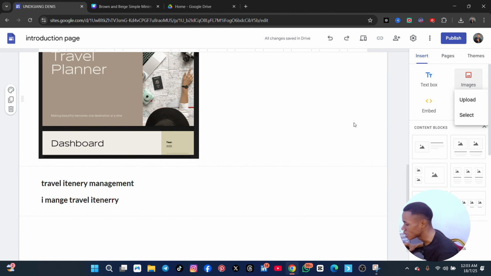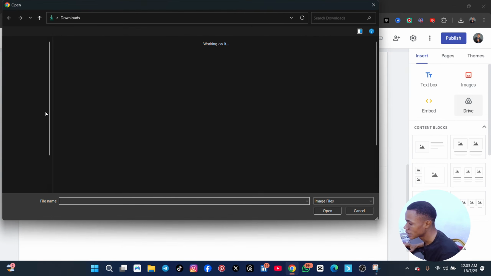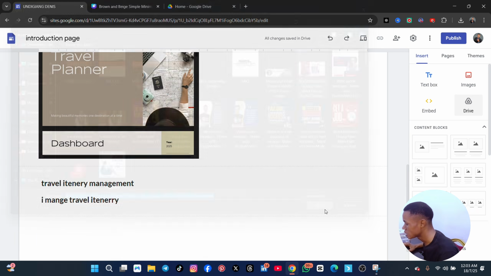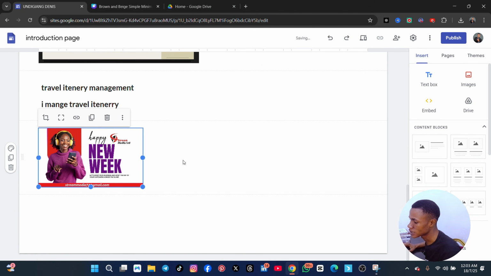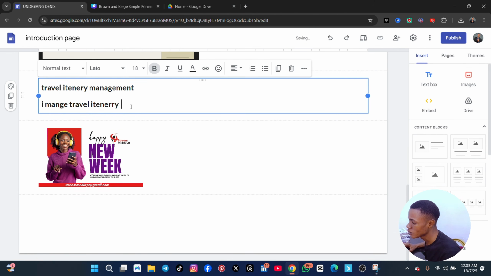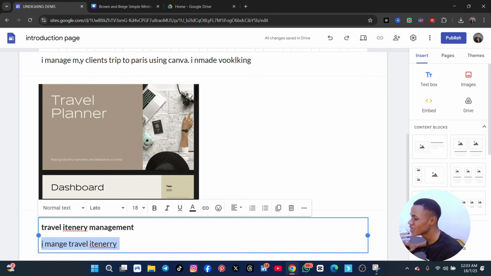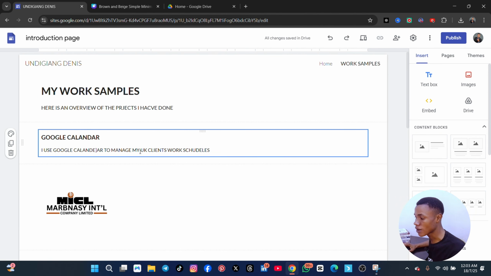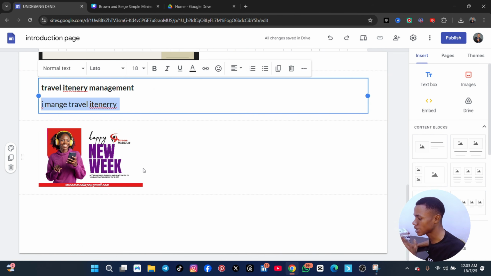Now you bring in the image, and let's say this is the image. For example, we just click on it and click on OK. Of course you can see that it's here. It's looking so sweet. So just ensure that everything is looking very well. These things are not looking good because I didn't arrange them, and they are not in the right order. Please ensure that your own are in the right place.